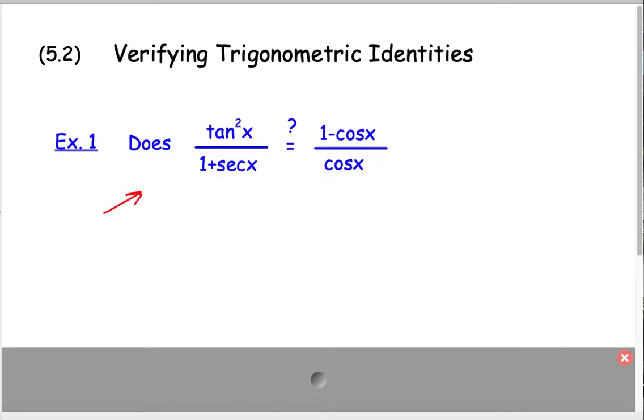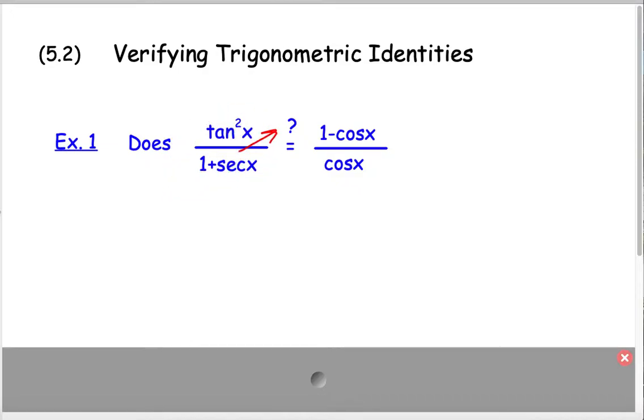Put an arrow here. So we're not saying that this side is equal to this side. We're not saying that this equation is true. We're trying to prove that it's true. So I can't do algebraic operations on this equation as if it were true to start with. So I can't add stuff to both sides or multiply stuff to both sides.